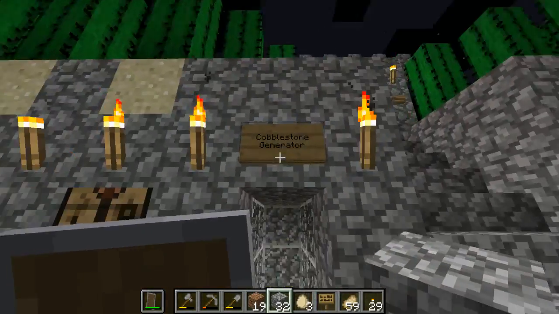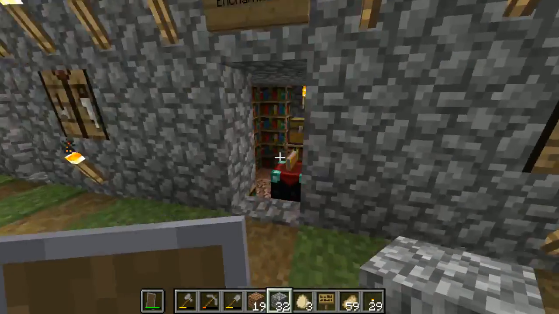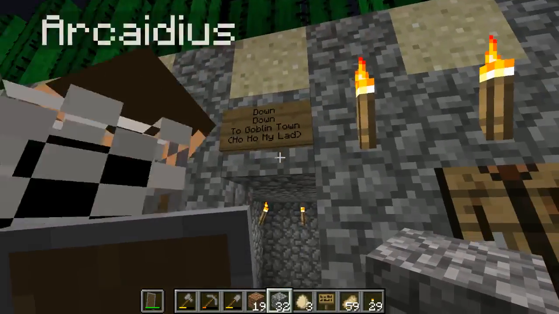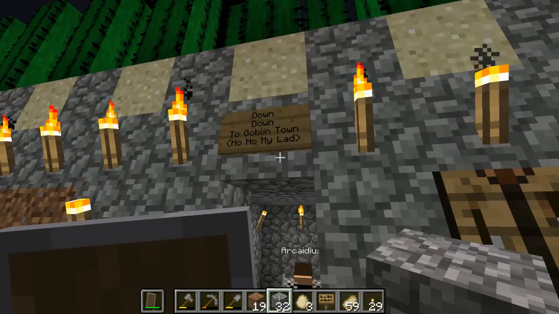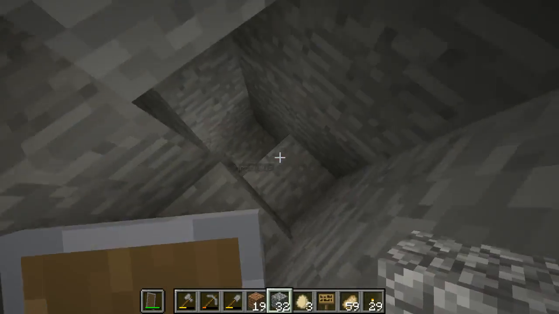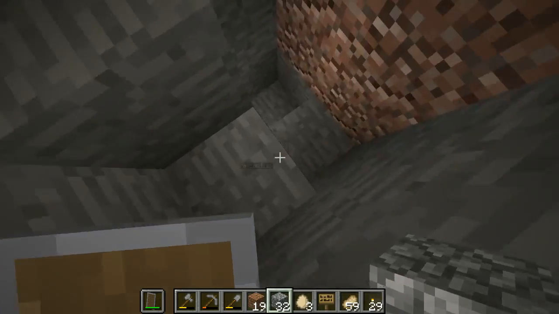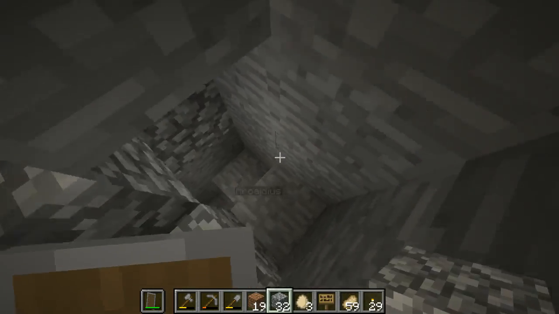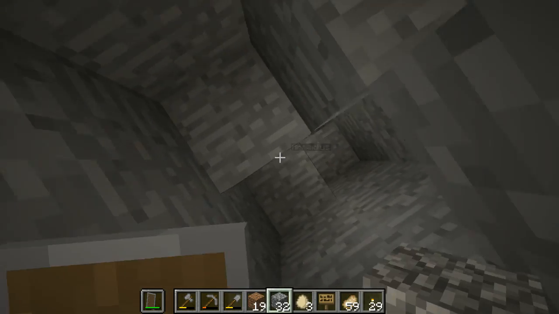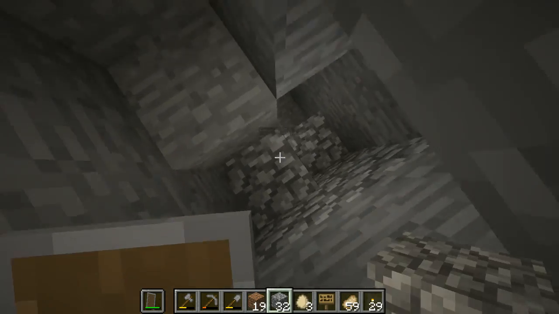Yeah, there's my cobble generator. Always one there. That's right. I was putting all the different stations and whatnot. I thought it was funny. All the spirals. Doesn't make for good streaming, though. All right. Round and round we go.